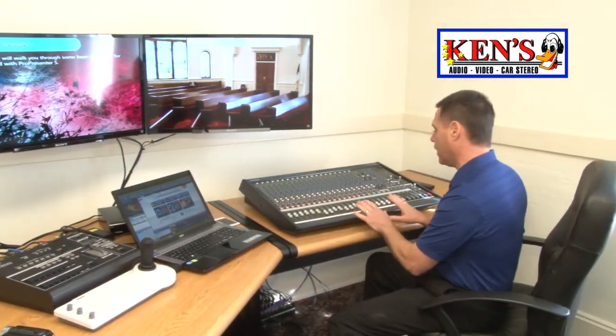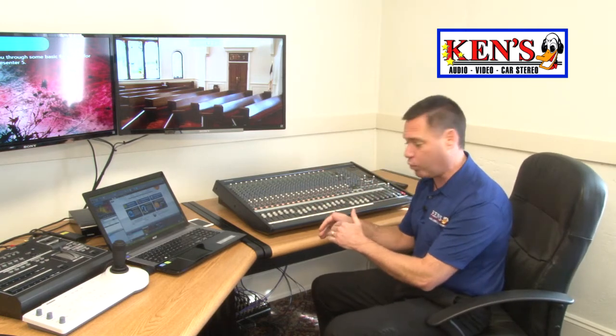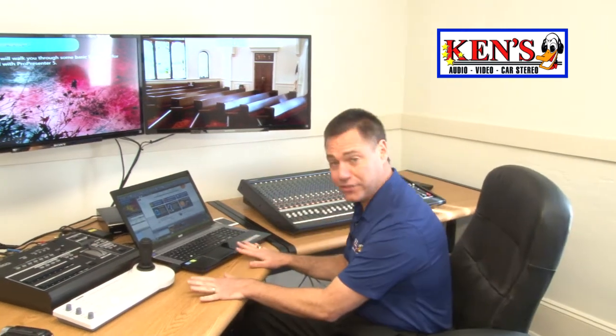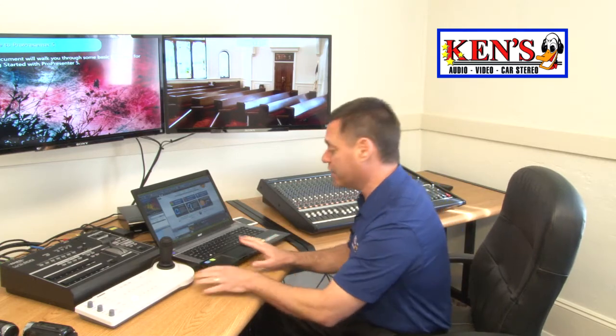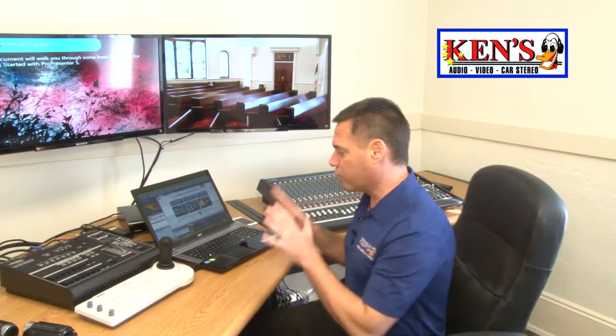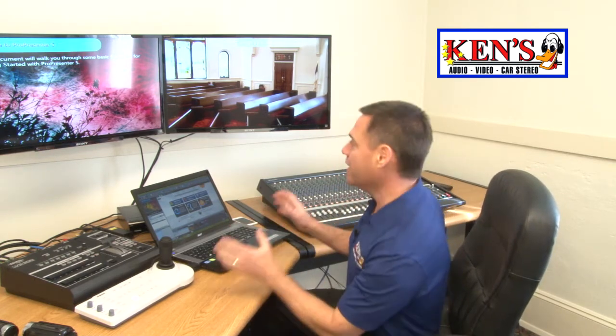When you're recording, you also have to worry about audio. Yamaha's new 24-channel — I really love the way this sounds. We tied this into the mixer that's down in the main sanctuary. As we're feeding the DVD recorder, this allows us to fine-tune microphones, keep feedback out, keep hiss out, so they can fine-tune their audio. They can fine-tune their video, change from PTZ to camcorder to PTZ, and throw up their scripture through ProPresenter — every bit of this is done by us. From this room, they don't have to even walk out into the sanctuary to do all their video editing.